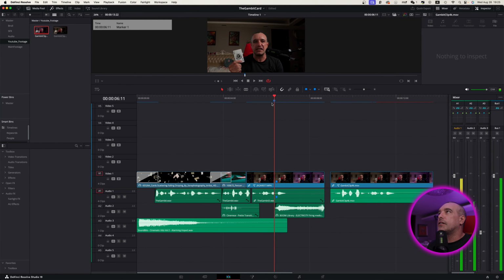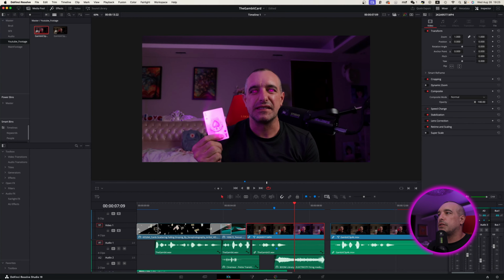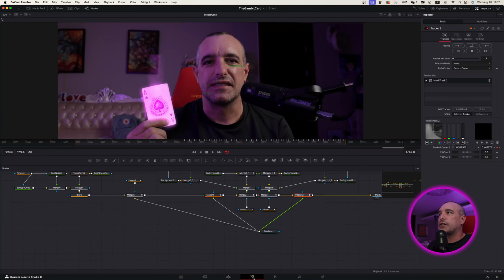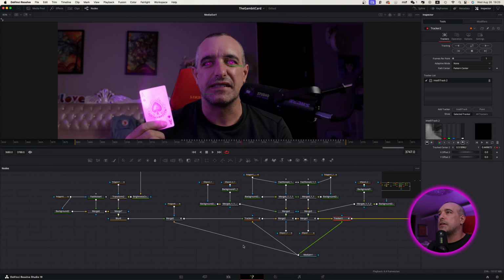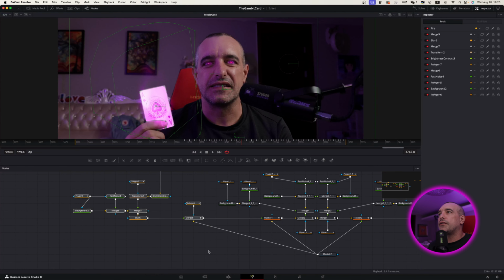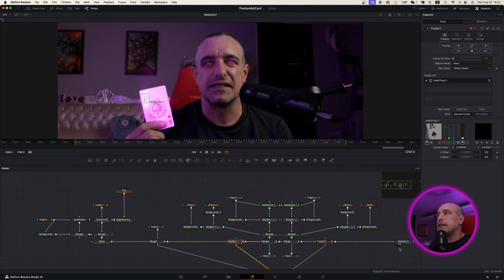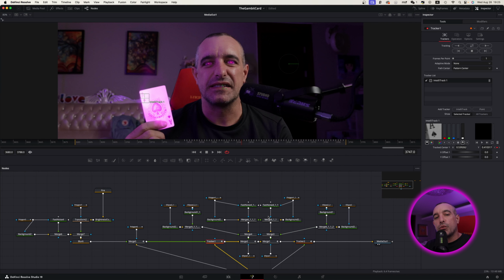Now I'm going to come back here. This was the intro I did. As you can see, I have these purple eyes with the red in the middle. So what I want to do is go into the Fusion page and show you what I created. Now I know this may look intimidating if you are a beginner, but what you just did was create all of these nodes plus this track. All I did was add these over here, and these are even more simplified than what we created before. There's just more of them and it looks intimidating.